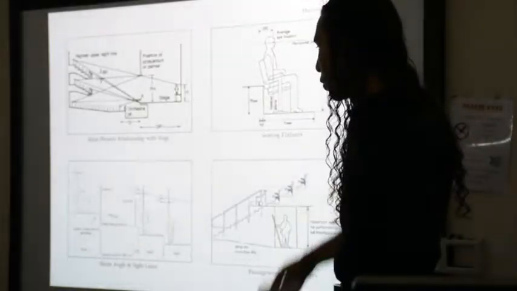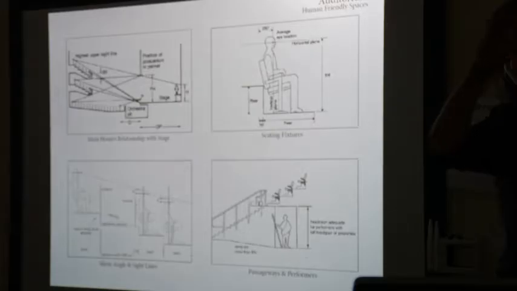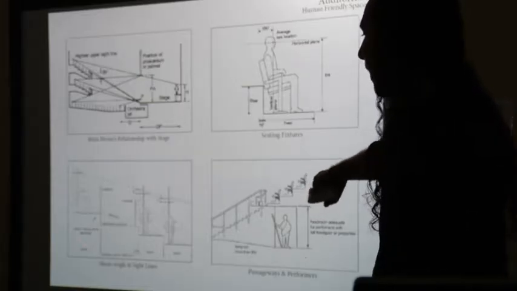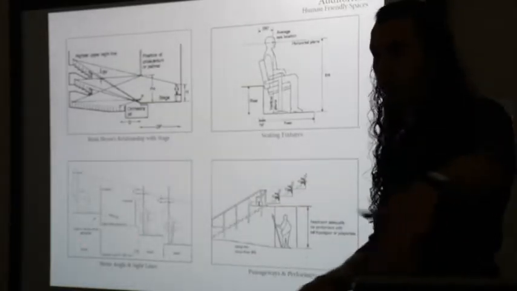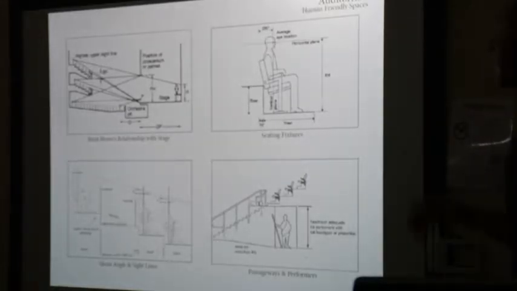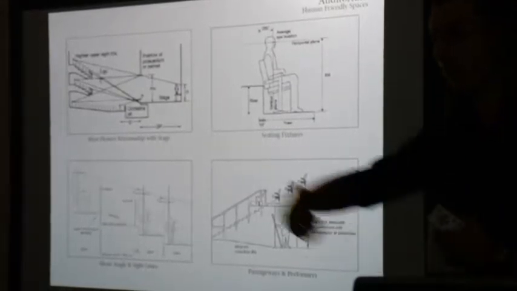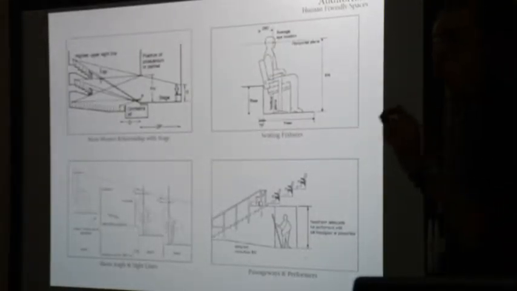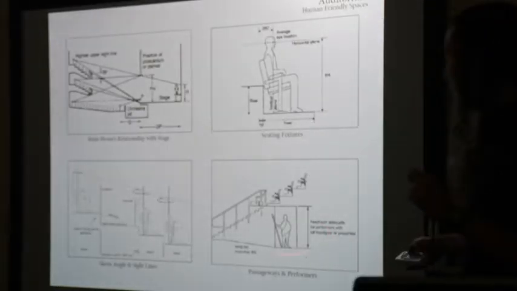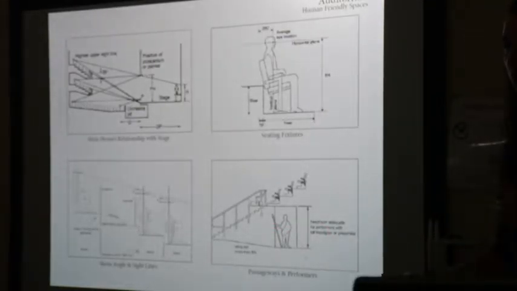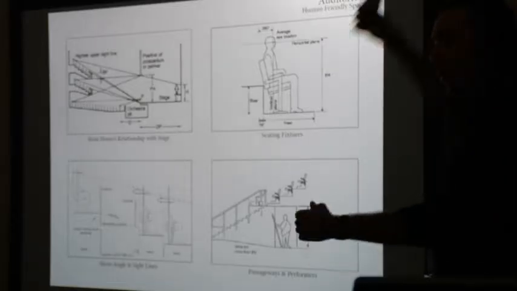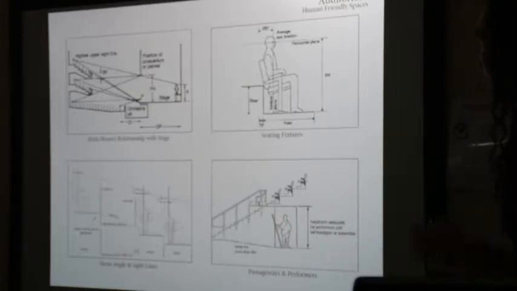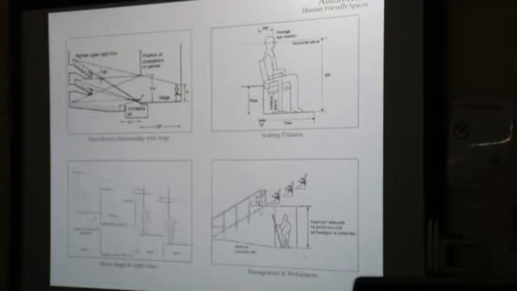Then you have the actual seating itself — the slope of your main house. This is important because it's not all going to be the same. You're going to have transverse gangways, which are walkways of different thicknesses, and you have to take that into consideration when designing. The further back you go, the higher up you're going to have to be. Finally, something you wouldn't normally think about: performers and their costumes getting through. Some people have big hats, spears, and such — you can't design a doorway that fits a person but not a spear or a tall hat. Keep that in mind when designing access to and from the stage.